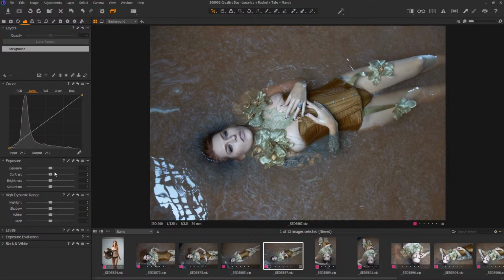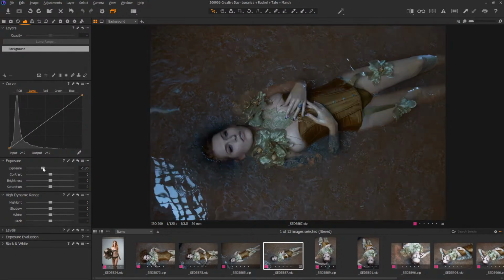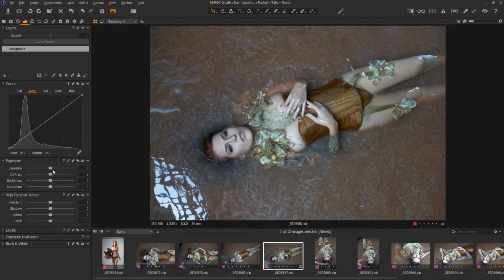This looks good here. By the way, if you hold down your Alt key, you can adjust this in smaller increments than the big ones that you can normally. And then contrast, I again do not adjust contrast at this point. We can always do this later, and adjusting it now just makes a difference between the two things. And then I have a brightness here, and brightness is really going to be our baby when we get done with Photoshop. When we come back here, instead of exposure, we're going to use brightness.